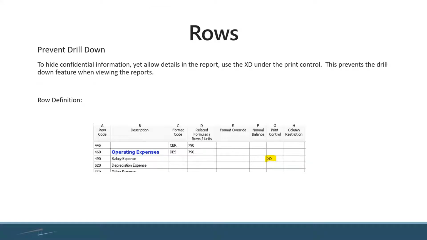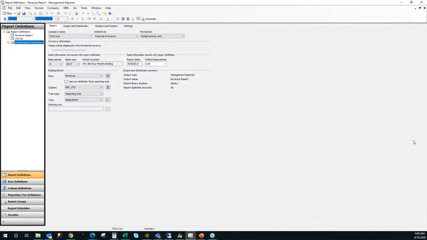If you'll notice on the highlighted piece inside the print control on the right that there is an XD, as in dog. What this is going to do when you run a report for additional detail, financial account and transaction, sometimes people have information on a salary post that may contain personally identifiable information that you don't want folks to see. So with that XD column in there, inside of the salary expense line, it's going to prevent people from drilling into that line. And I probably should have showed that option when we were doing the basic demo upfront.